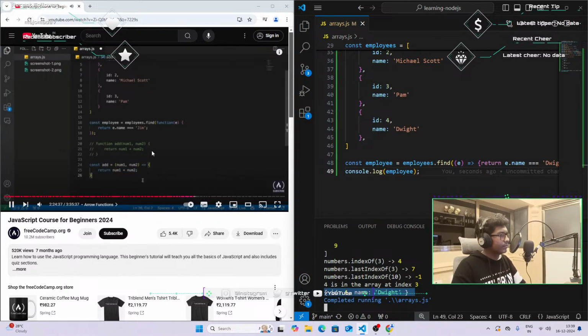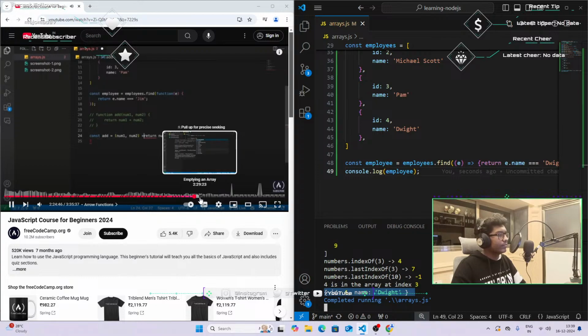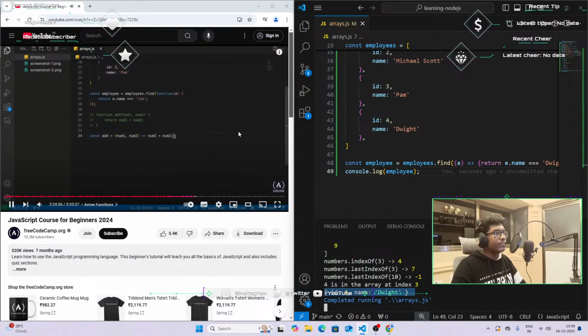Arrow function syntax is commonly used for callback functions. When you have an arrow function that has just one statement in the code block, then you can simplify it. You can remove the curly braces and put everything on one line. You can also remove the return statement because the arrow function knows implicitly that you are returning this expression. This provides a cleaner syntax to use when using predicates.